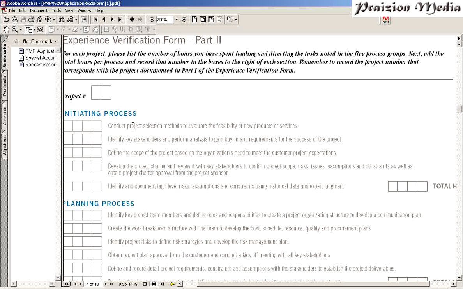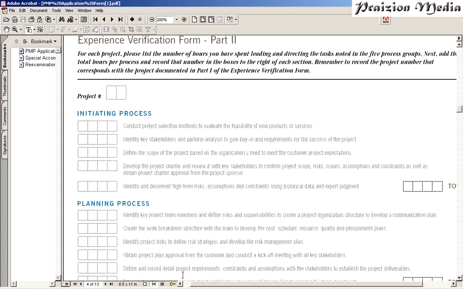Conduct project selection methods to evaluate the feasibility of new products or services. So what PMI wants you to do is to say, on this project, project 01, under the initiating process group, I worked on conducting project selection methods to evaluate the feasibility of new products for XYZ number of hours, or 123 number of hours.